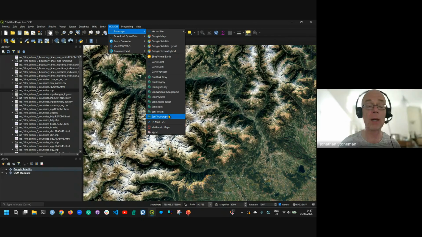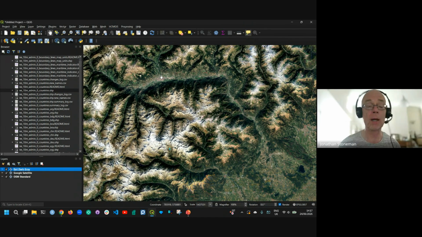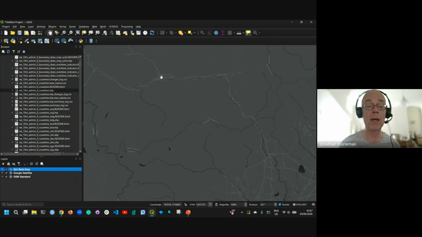So I can do Esri dark gray. If I change that, it'll switch over to Esri dark gray. Or I can say, no, I want my Google Satellite on top, so drag Esri back down. You can play around with these to your heart's content.